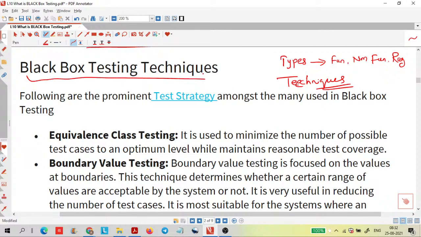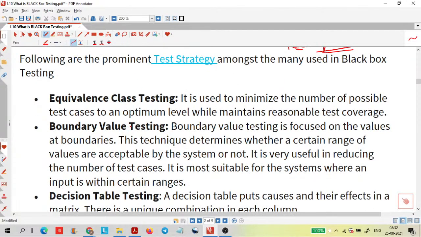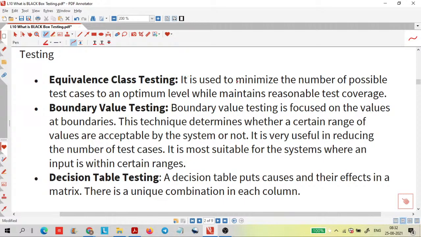So this is very important. Techniques means strategy. Following are the prominent test strategies amongst the many used in black box testing. For any goal or preparation, for example your placement preparation, everyone has their own strategy. Madhuri has her own strategy, Tejasri also has her own strategy, Abhishek also has his own strategy.